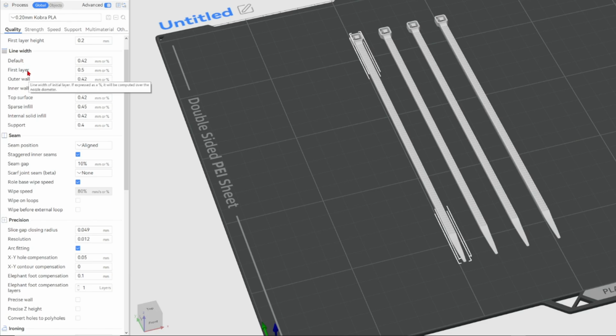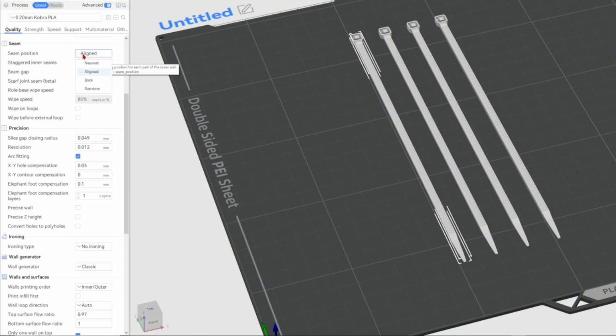Nothing much, so I only use 2 out of 8 on the line width. Seam position. When I first started 3D printing, I really cared about my seam position, but now I just put it to align and then just stagger in the seam, because these slicers just make the seam so much better than what it used to be. So I don't really mess around with the seam anymore unless it's on a really high quality print. Then yes, I will mess with the Z seam.